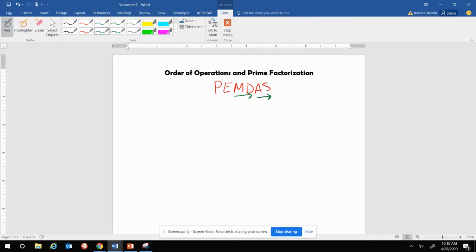So if I had a little example here, I'm going to keep the numbers out. I'm just going to put the symbols. So if I had addition, then multiplication, then division, and then in parentheses I had subtraction, then addition. My first step, obviously, I have to do parentheses first, but inside the parentheses I'm still having to follow order of operations. So I'm going to go inside and have an addition and subtraction, but that is left to right. So I'm actually going to subtract first. So that's my first step. Then after that, I would have an addition in the parentheses.